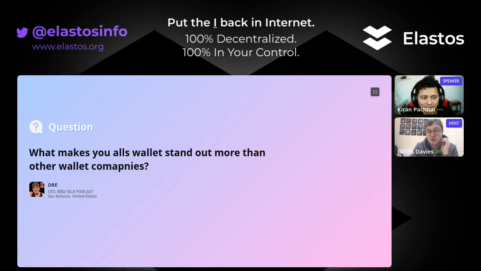First question comes from Dre, who asks, what makes your wallet stand out more than other wallet companies? Yeah, so I think we briefly touched on this in the presentation, but I'm just going to reiterate briefly here. With Essentials, we're not just building a simple crypto wallet, because there's a lot of wallets out there, and they do a much better job of just focusing on those crypto related wallets. That's great.